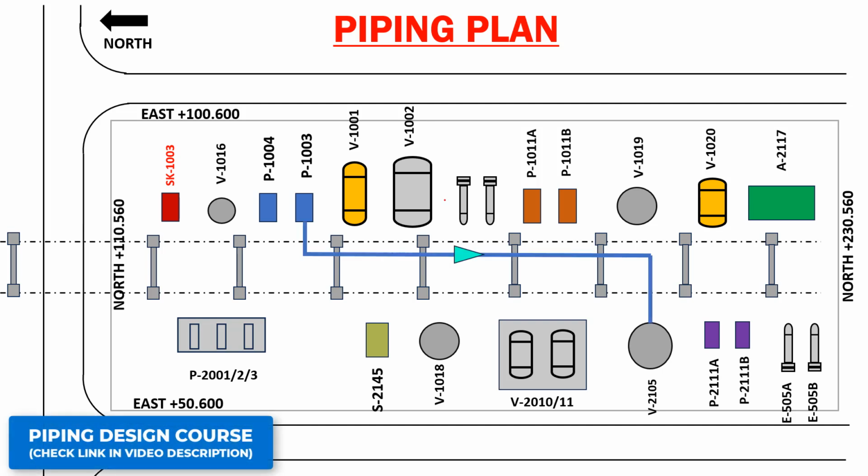This is just a simple graphical representation that I am showing, but if you really extract piping GAs, they will have a lot of lines and everything. For your clear understanding, I'm only working with respect to the equipments that we are discussing. This is the pump we are discussing, and this is the other equipment. Imagine this is the line, because if you look at the P&ID, the discharge goes to the separator, right? Imagine that this is the line as per the piping GA that goes to the separator. From here it goes all over the rack, and then it turns and connects with the separator. It's as simple as that, correct?